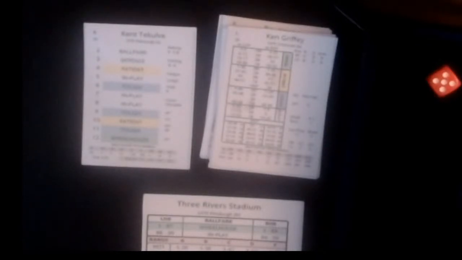Mike LaCoss drops to 1-4 early in this season. And that will be our game, folks, here from Three Rivers Stadium, as the Pirates win 3-2.